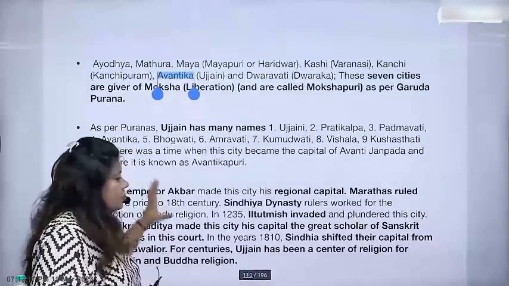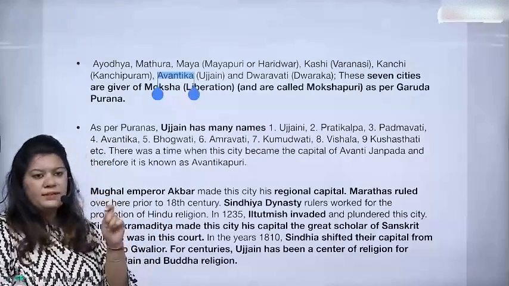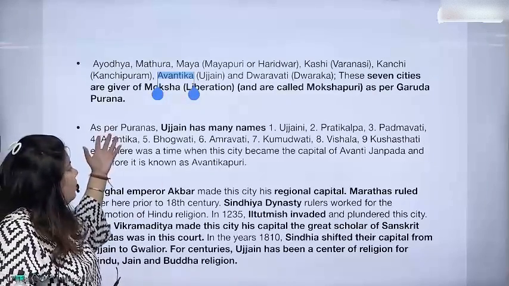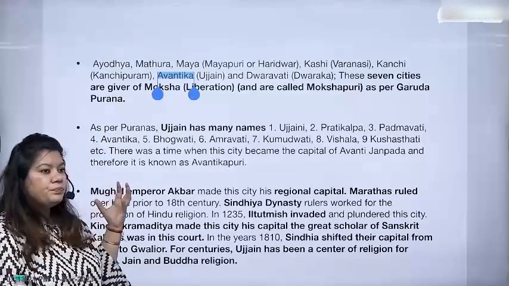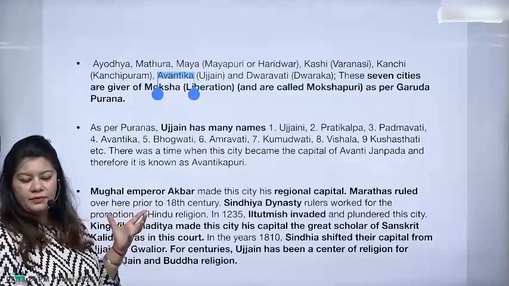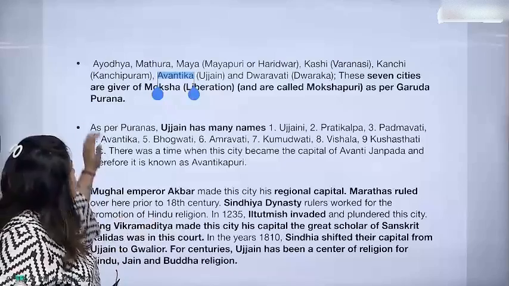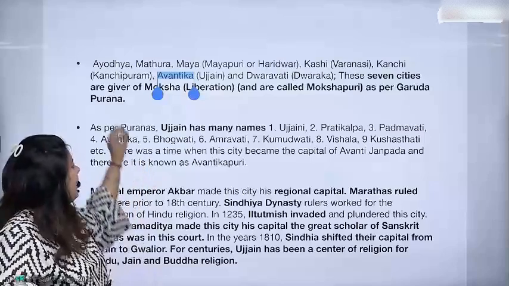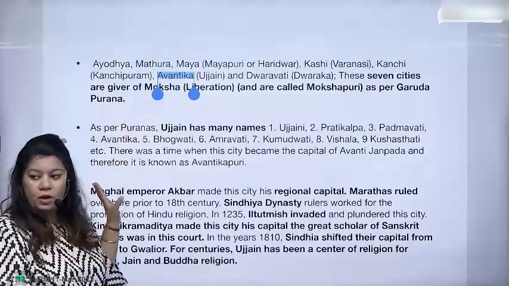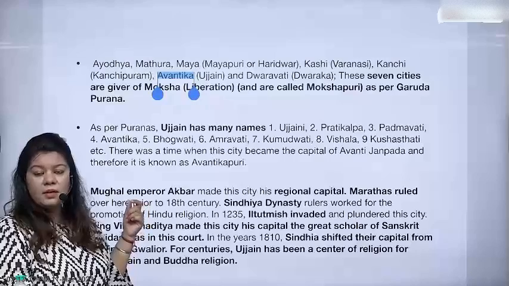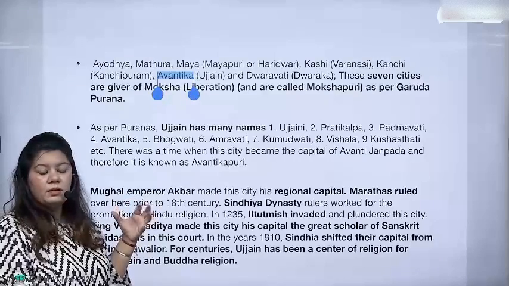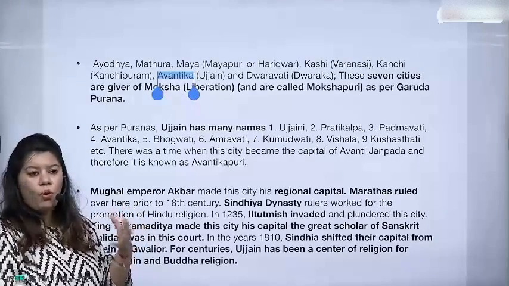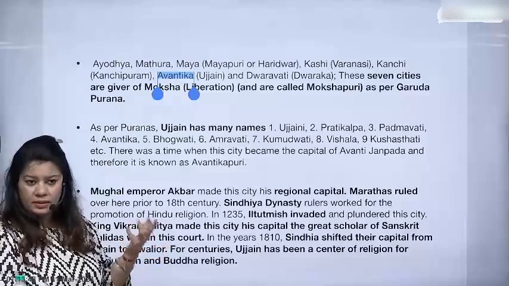Then Ujjain also has importance in philosophy and our Hindu rituals. You all know that there are certain last rites to be done after one is deceased, right? Ujjain is also considered one of the 7 cities where one can attain moksha, according to Garud Puran. Garud Puran is a text which deals with punishments or stories relating to what happens when one has died, right?